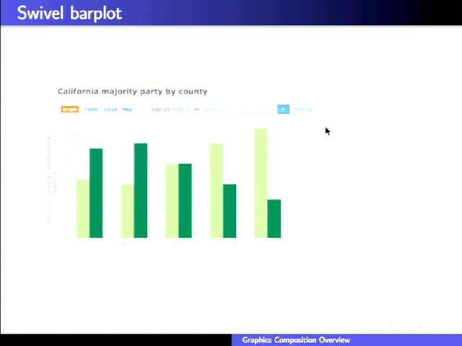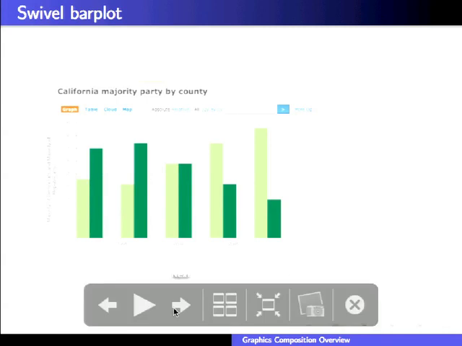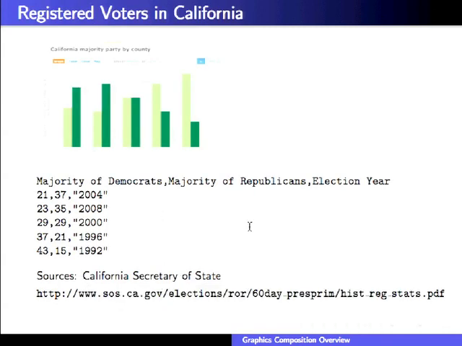So there's real confusion about what the actual data are, and you might find that with the plots that you're looking at as well. And the good thing is that you can look at the actual data. So let's take a look at the next page. Here's the actual data that was used to make this plot. So take a look at it. And below that is the reference. It's one good thing on Swivel is that many people write down the reference as to where they actually got the data.